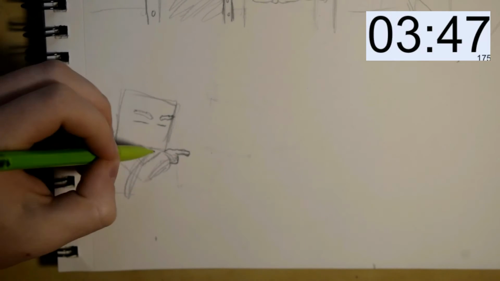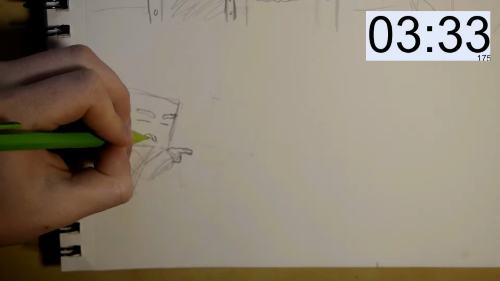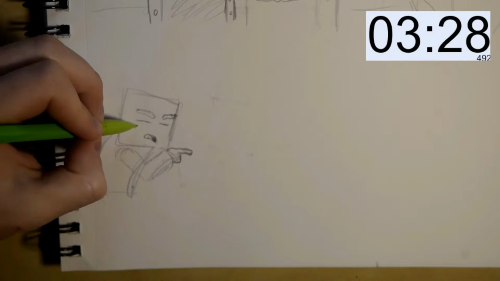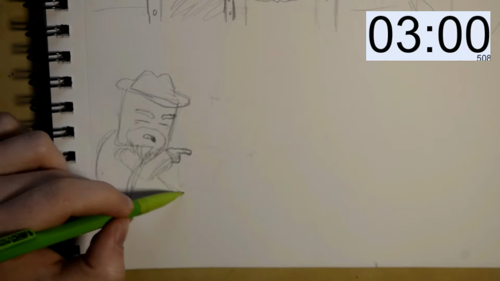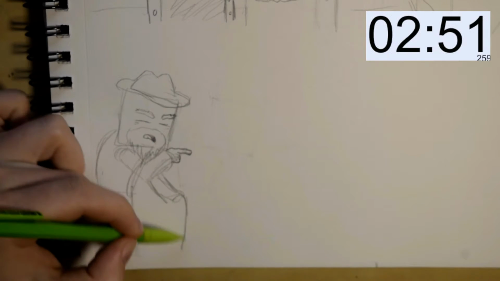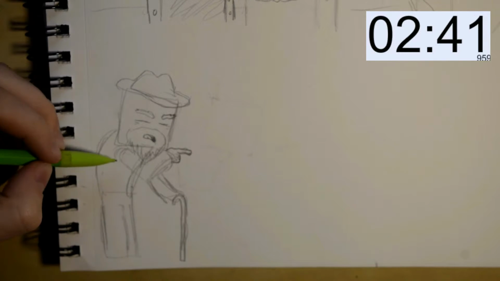So now I'm adding in the eyebrows, and they're long and not put together because I want to really show that he doesn't care about how he looks because he hates everything, and he's old, so of course his hair is going to be long. And then I'm going to give him a long beard and add in his cowboy hat. I just threw in the cowboy hat. I'm not very good at drawing hats, so that didn't turn out amazing. And then I'm drawing in his other hand, and to also portray that he's old, I gave him a cane, just like that. Make him an old man that's grumpy all the time.